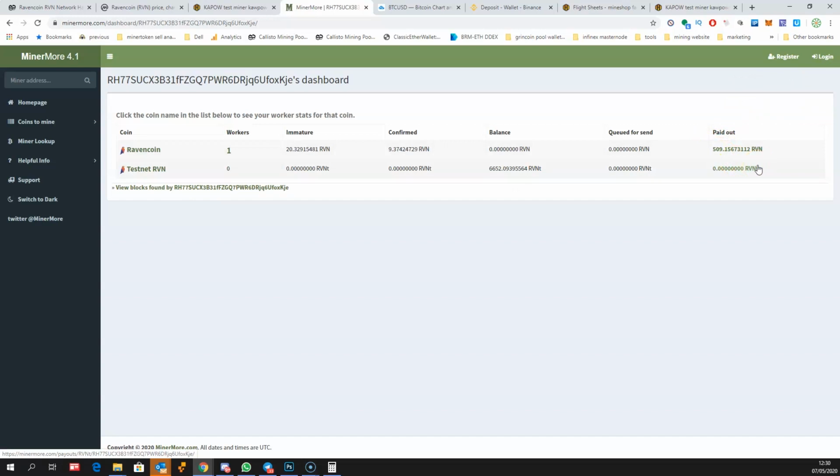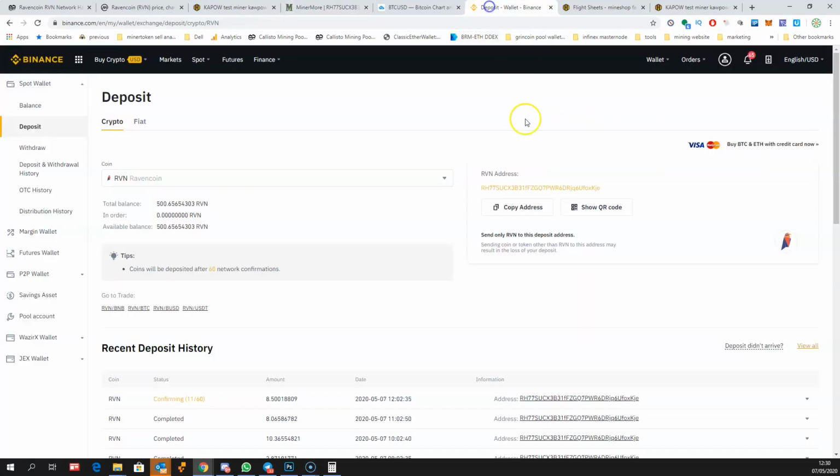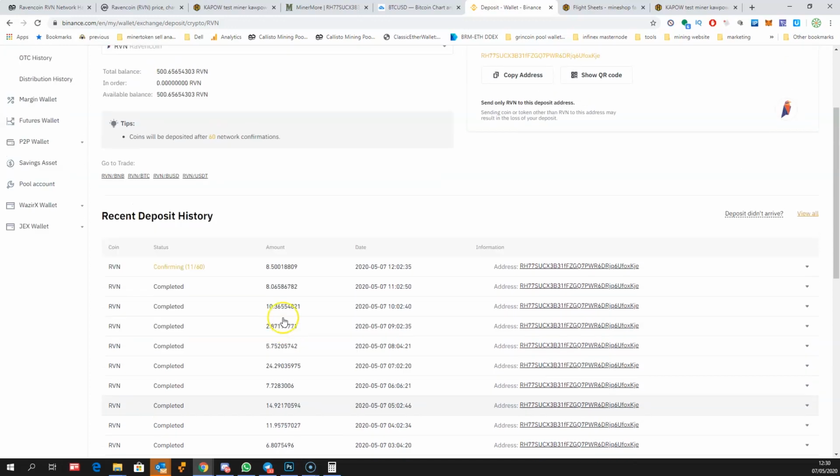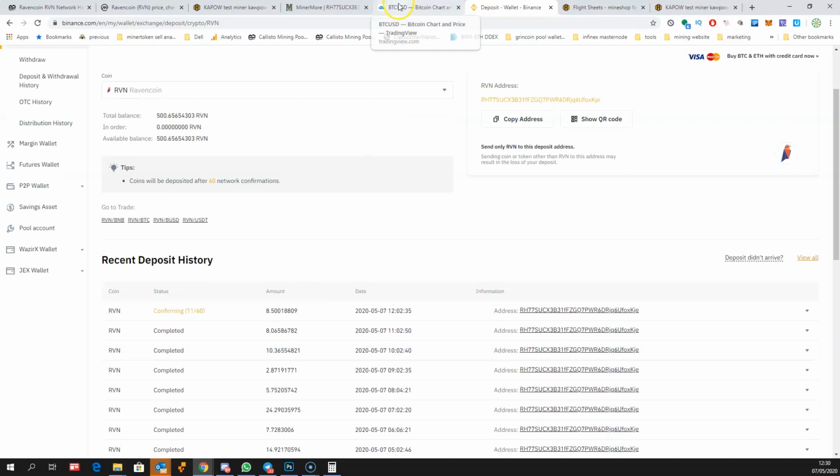But I was calculating this rig at the current Ravencoin prices, and it looks like it's been stable, with payouts averaging about 10 Ravencoin every hour. So it has stabilized a little bit, and if you calculate by the current price, it's about $5-6 in 24 hours, which is not too bad also, especially if there's very little coins to mine with a profit with the GPUs.